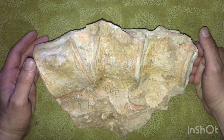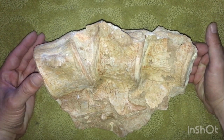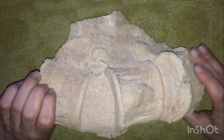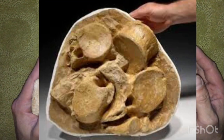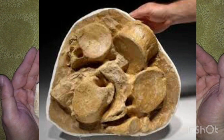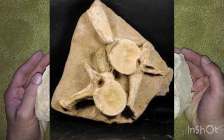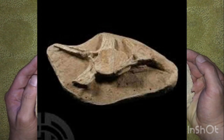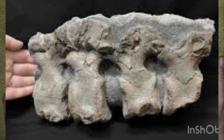Now, a lot of plesiosaur remains, especially elasmosaur remains, end up being groups of vertebrae together, and I'm sure you can imagine exactly why. It's because the vast majority of their body is a long vertebrae-filled neck, and of course there are vertebrae in the rest of the body too, but a huge amount of their body is nothing but vertebrae.